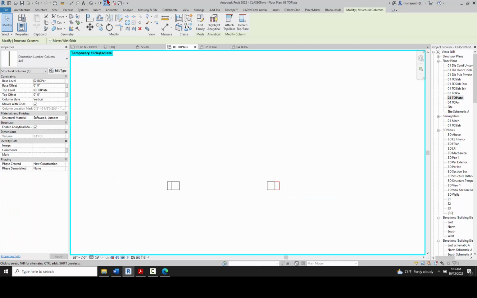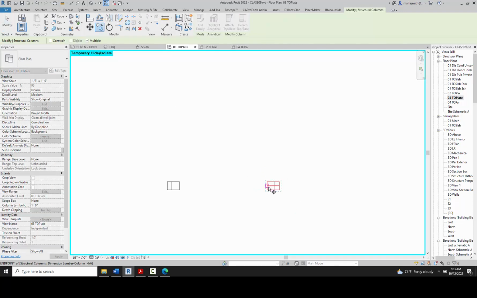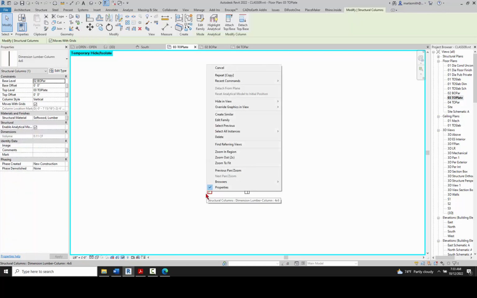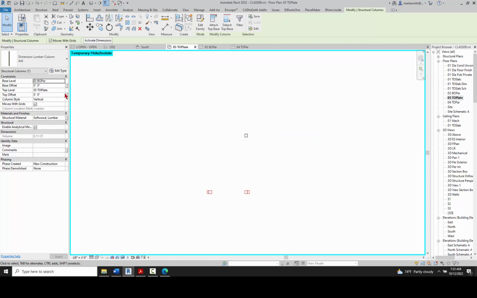and then copy it from there to there to there. And then if I reset my temporary isolate, or actually let's go ahead and pick these and select all instances in the entire project.